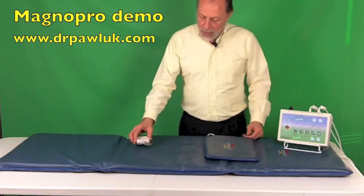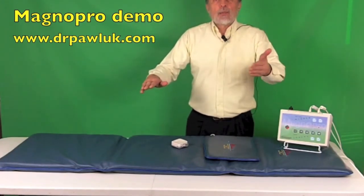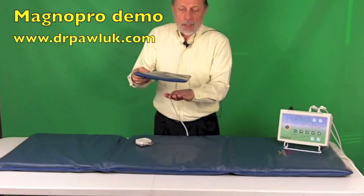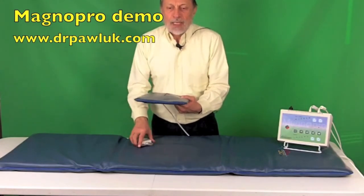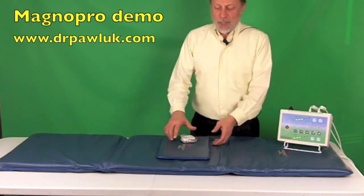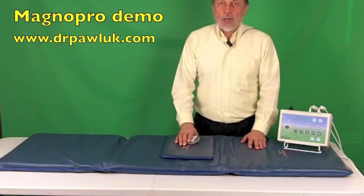The magnetic field tends to decrease with distance away from the surface, so the part of the body right up against the pad gets the highest intensity, and further away the intensity drops off significantly. If you use the pillow along with the body pad, you get the same drop in intensity from the bottom of the pad and the same drop from the pillow going up — so in between you basically get the volume of the body between them at the highest intensity. In Europe they have large barrel coils that do something similar, creating a fairly uniform field between them. There's only one other system I'm aware of — a very expensive system called the PEMF 100 — that allows two applicators to run simultaneously. Most whole-body systems run either the whole body pad or the pillow applicator separately.